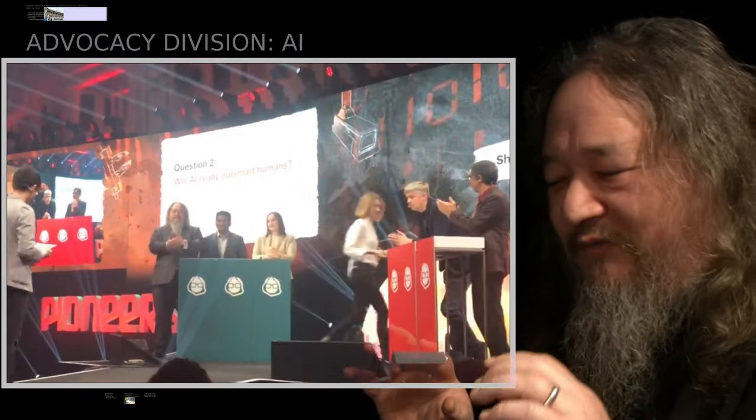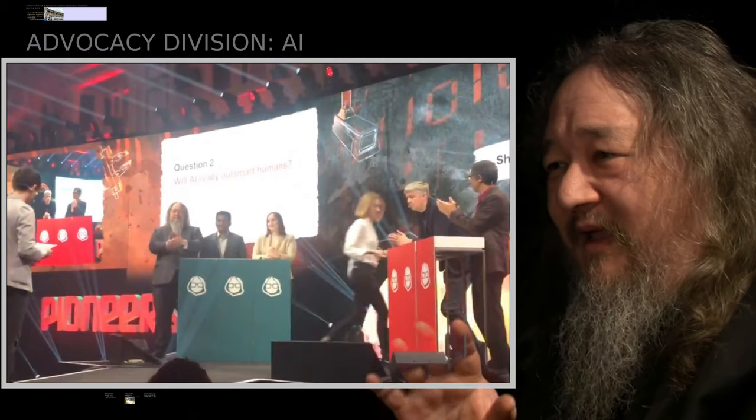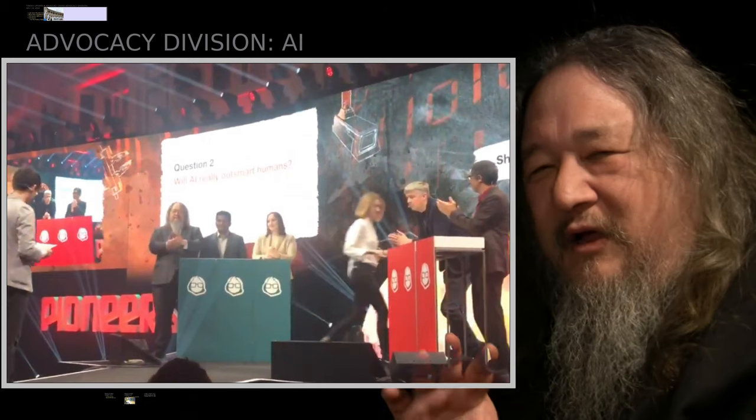None of that really came up during the feud on stage because the structure was really fairly rigid — just a minute here, a minute there. But as it turned out, after the feud, back in that speaker's lounge, Jaan and I and Nell Watson and Olga were just sort of sitting around, and Jaan and I kind of got into it about whether the singularity and the AI super intelligence disaster was actually something to be thinking about, or whether the entire problem needed to be reframed a different way.